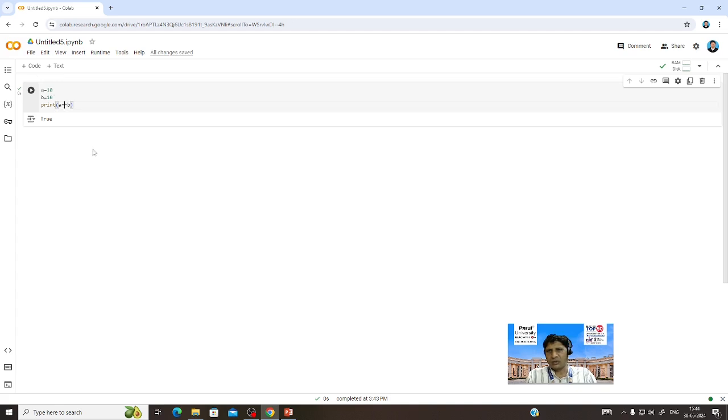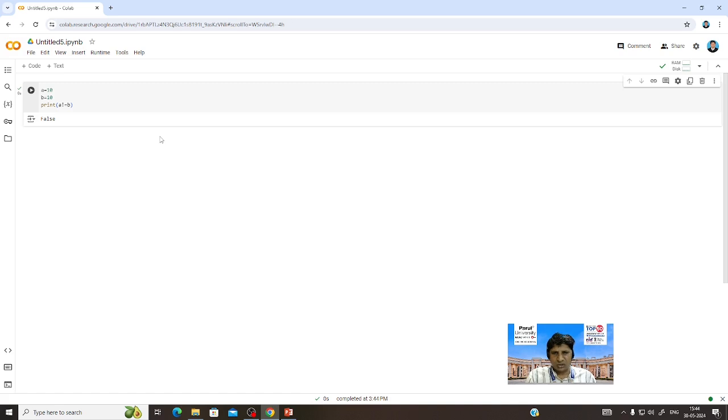So, not equal to. How do you use not equal to? Shift plus 1, just the exclamation mark is known as not equal to. Then the result is false, because we are trying to check whether 10 is not equal to 10. Suppose in a question paper it is asked to find true or false: 10 is not equal to 10.